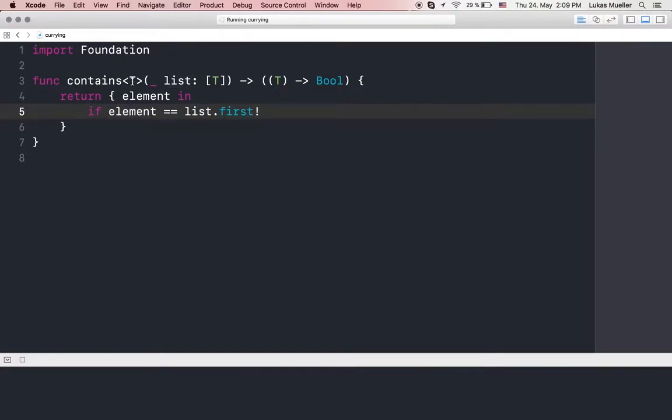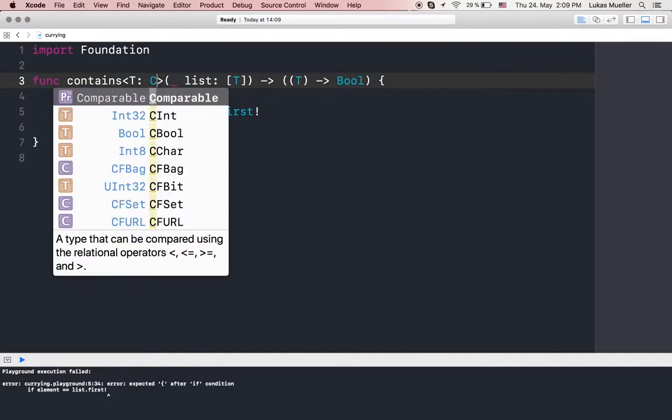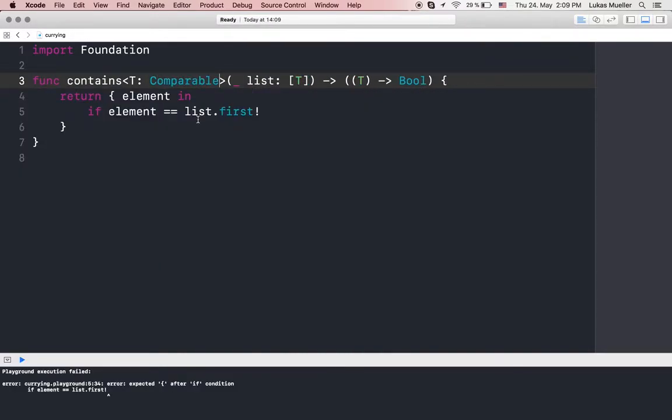But for that, we actually need to say this has to be Comparable, I think, or Equatable. I think Comparable. Anyway, we'll see later. So if our search element equals the current element, well, we are done and we can return true.